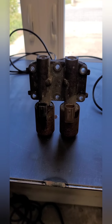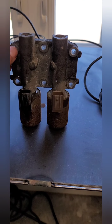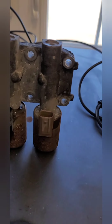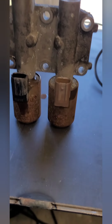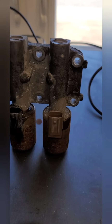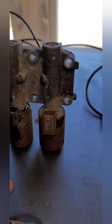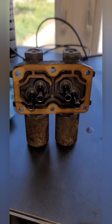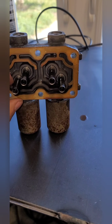Alright, so we have our solenoids out. As you can see, it's held on by 6 bolts. Those are 10 millimeters, and we have 2 different solenoids, 2 different plugs. So it is aggravating to get out of there, just the angle that it is, and these plugs and everything. As you can see, our gasket's torn, which you're going to need to replace whether it tears or not.